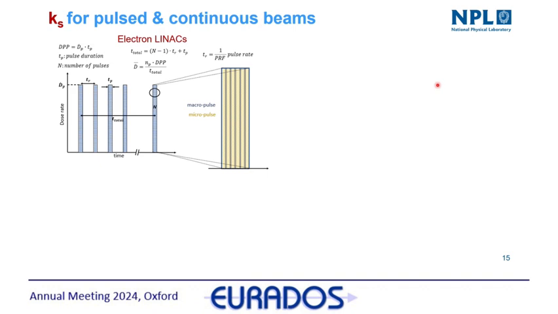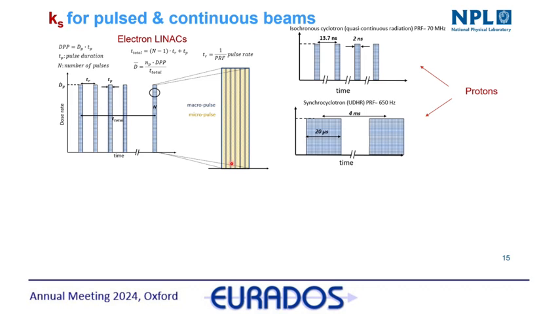Let's have a look for a moment at the different types of beams that have been so far the most commonly used for delivery of flash radiotherapy. Probably most of the studies that have been published on flash have been demonstrated with low energy electron beams, and this is the typical temporal beam structure of the electron linacs. For proton beams, we could have two options. We can have proton beams generated with isochronous cyclotrons with a pulse repetition frequency of the order of 70 megahertz, or synchrocyclotrons with a PRF of the order of a few hundreds, 500-600 hertz. So you can see that actually all of those beam modalities have some sort of pulse structure.